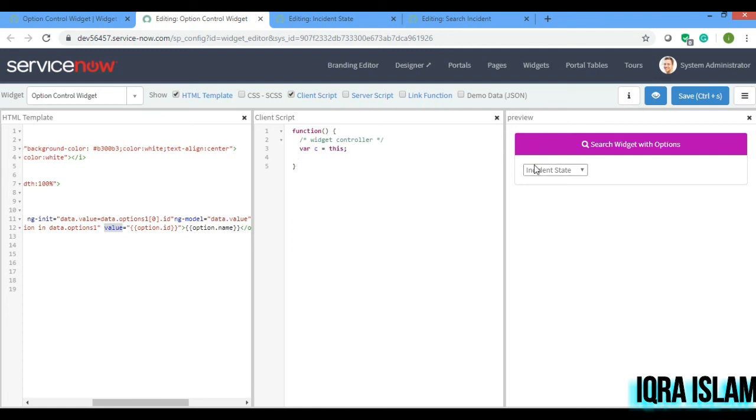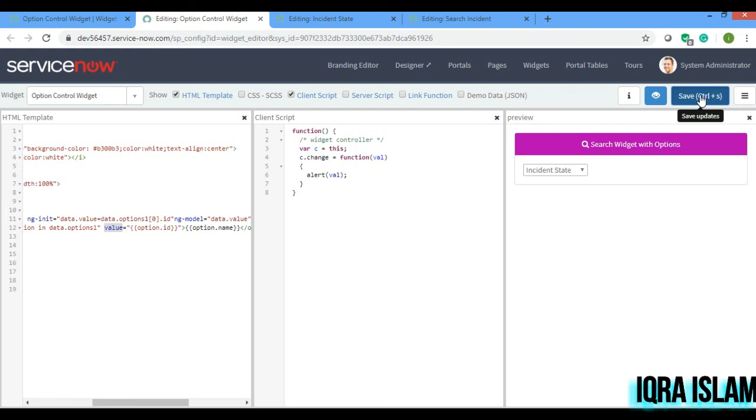So I'll write the function c.change equals function, and inside this function I'll take the value and give alert value, just to check whether the id is coming properly.